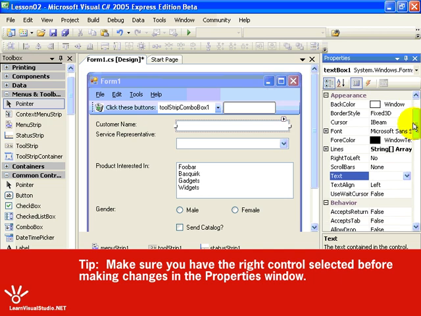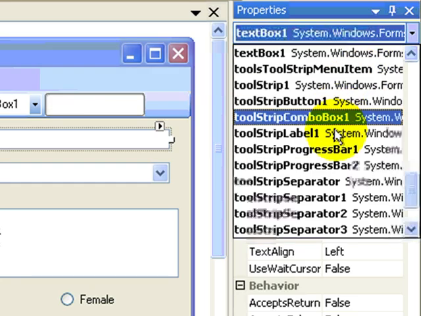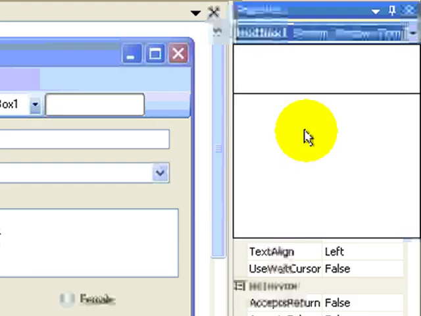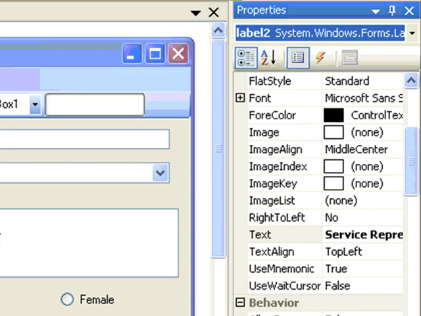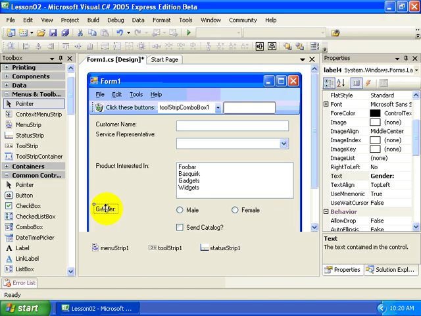And this is sometimes a gotcha for those people who are new to an IDE like this. So if you're not sure what's selected, or you're having a hard time selecting the right control because they're so close together, you can actually go into the Properties window and select the item that you want to change. So all you've got to do is find its name, for example, like Label 2. And when I do that, notice that now the selection caret is around Label 2, and I can change any of the properties. But you have to make sure that whichever item is selected is the one that you actually want to work on. You can double check it by taking a look at what's listed in this combo box here under the Properties window.